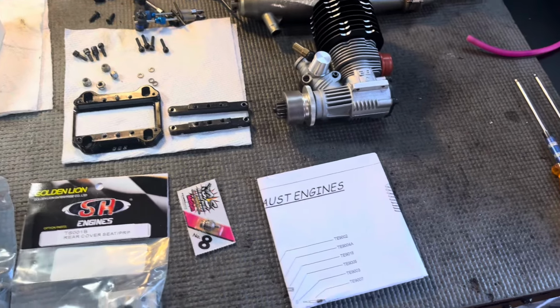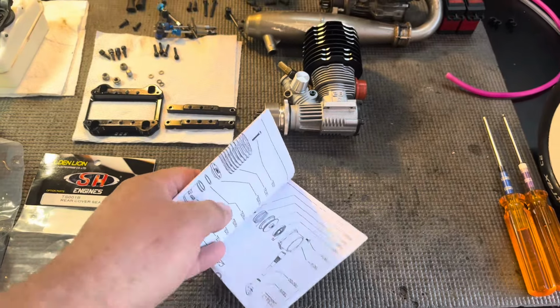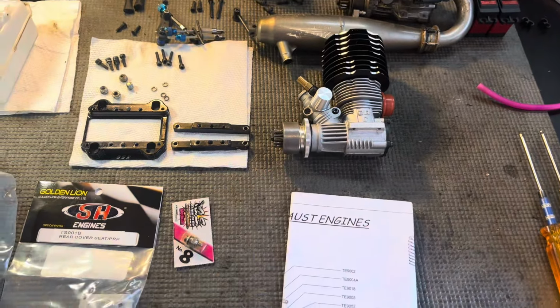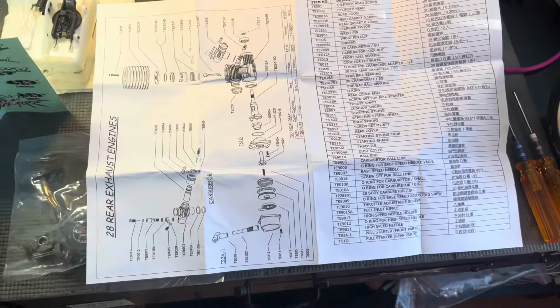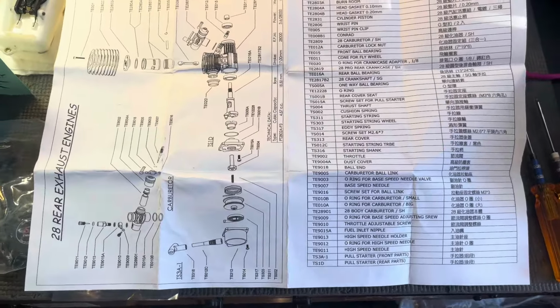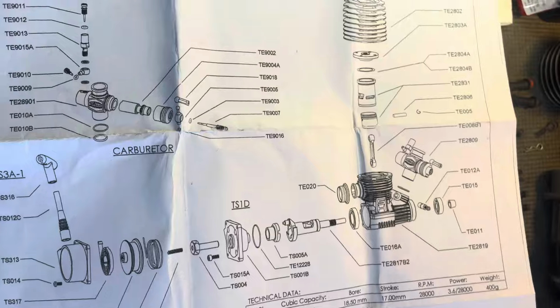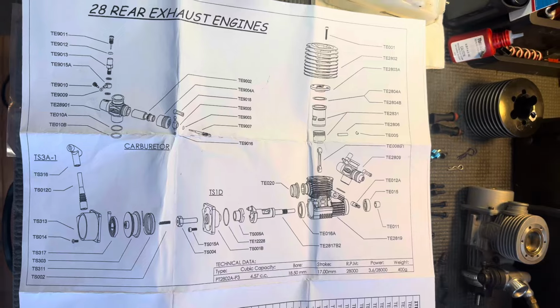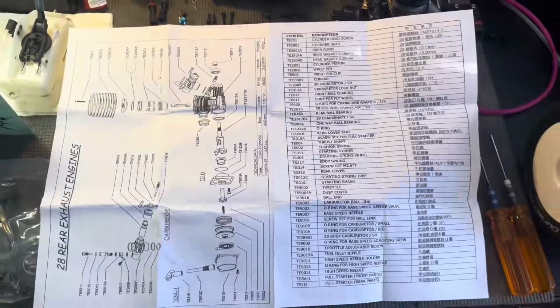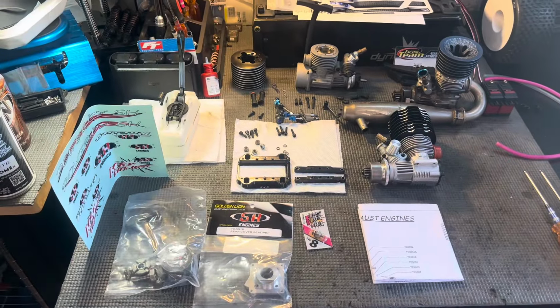If you're interested, I'll actually open this up and show you the exploded view. So here's the exploded view and the part numbers that come with the engine. So if you have this engine and you're looking for stuff to see how it works, this is it. It's the exploded view. Alright, so let's think.